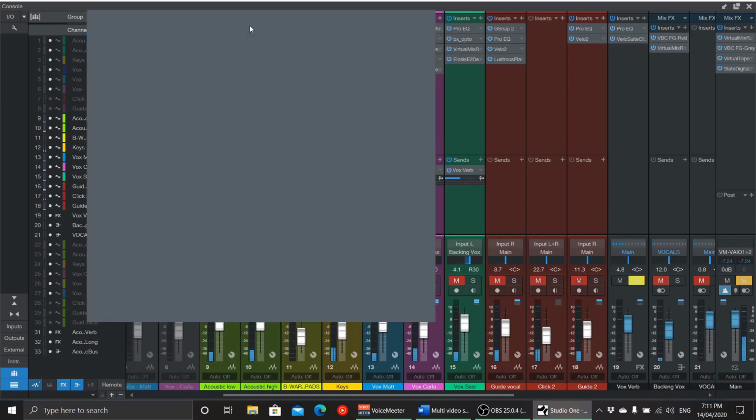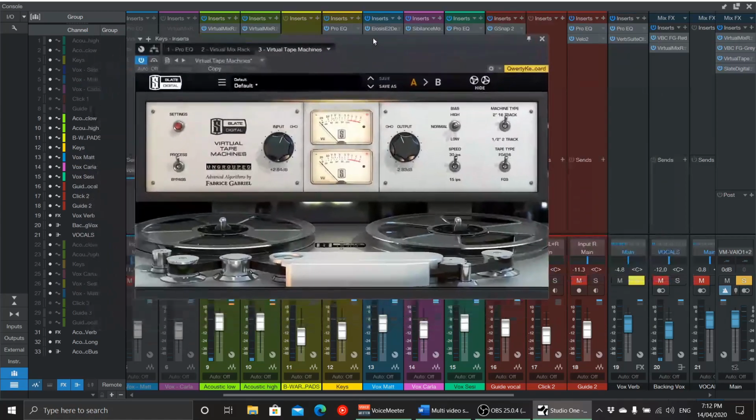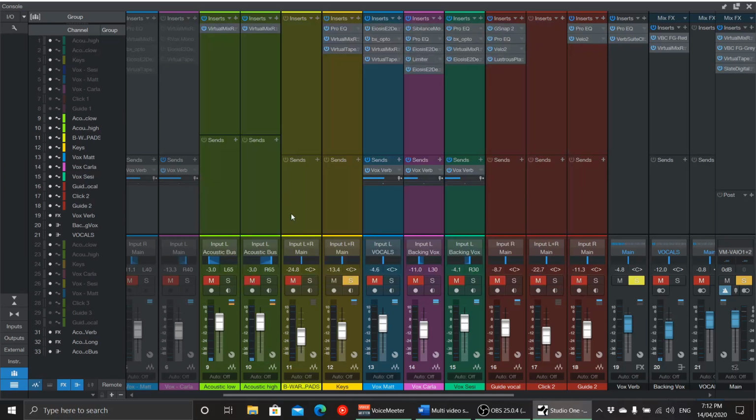I use the Slate Digital stuff, which sounds phenomenal. This virtual tape machine, I just put it on everything because it sounds amazing. Gives this almost 3D type feel to it. But I mean, this is quite expensive. I just bought this because they do a subscription service and it was currently on sale. And I thought we were going to be locked down for 6 to 8 months. So if I'm stuck here, I might as well use some pretty cool stuff. So I just did that. I've got it everywhere. You'll see.